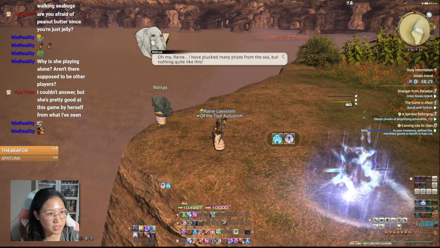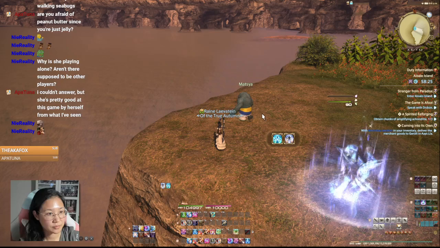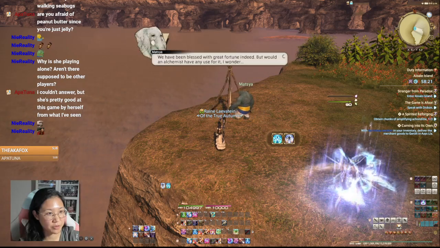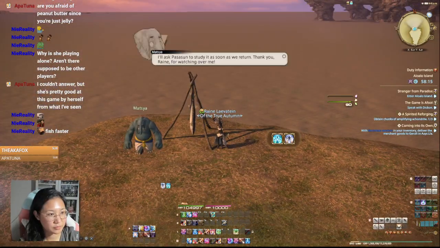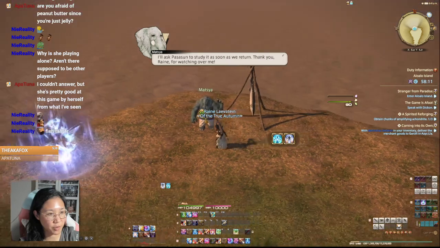I've plucked many presents from the sea, but nothing quite like this. We have been blessed with great fortune indeed, but would an alchemist have any use for it, I wonder? I'll ask to pass this on to study as soon as we return. Thank you, Rain, for watching over me.